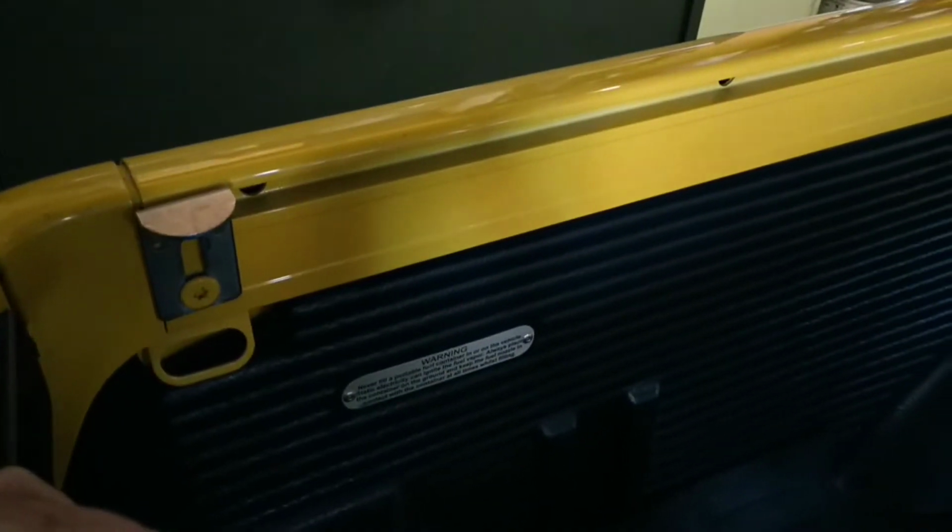Now, I didn't film it because it's one of those things where you start doing something and get halfway through and go, oh, I should have filmed this. But I can tell you how to do it because it's pretty simple. I've done it in the two other cars. So you go in here, and if you've got a tub liner, get it out of the way.